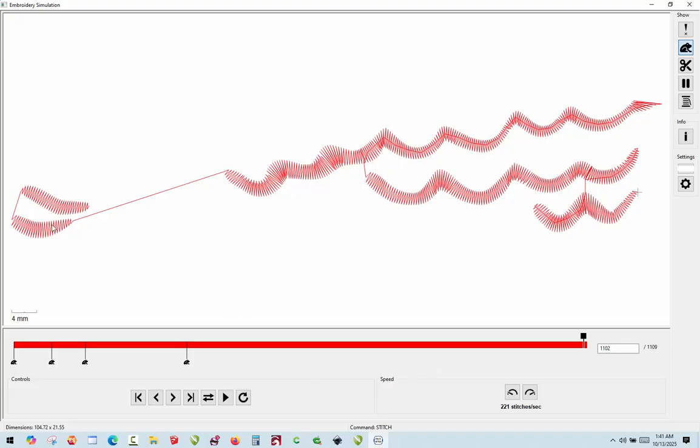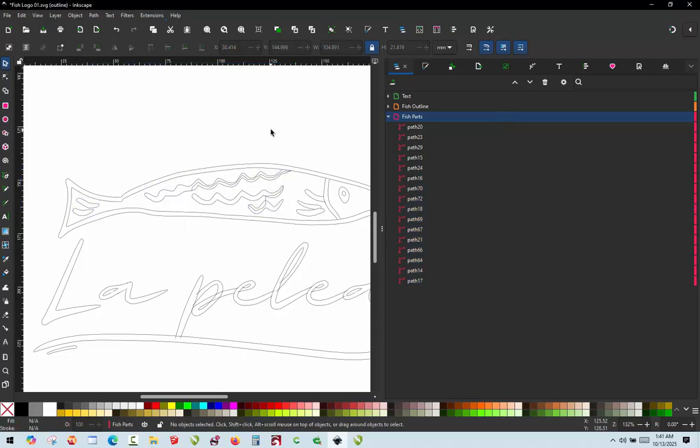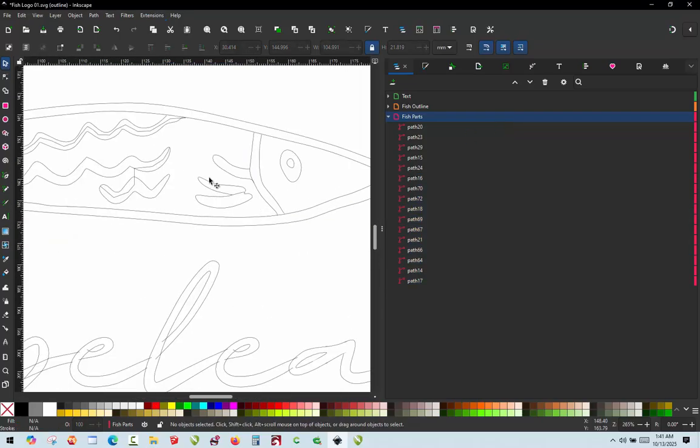So you can see that we have eliminated thread trims and thread jumps, at least between this piece and this piece. And that's ultimately what we are after. That's ultimately what we're trying to do. Okay, so now once it finishes this piece, what does it do next? And that is a question I don't really know. What does it do next? I guess it does that piece next.